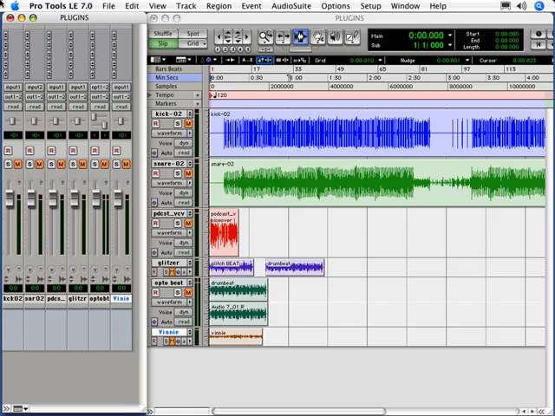So a reverb plugin is trying to recreate the effect of the reverb that happens in the real world. And we want to recreate that because it tends to make things more listenable. And when we hear things without any reverb, they can sound a little unnatural. Reverb is also important because it allows us to locate what kind of room a sound is in and where it might be in that room.